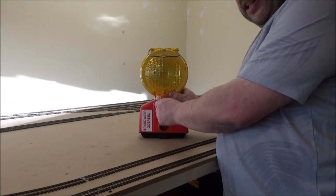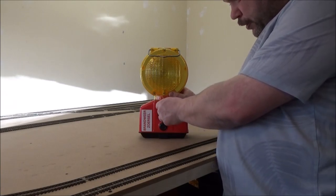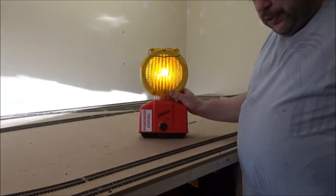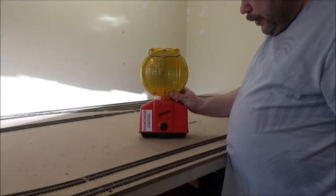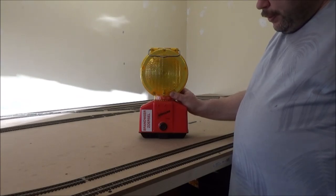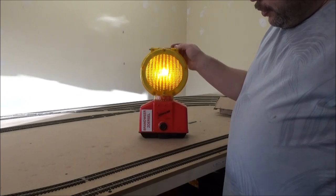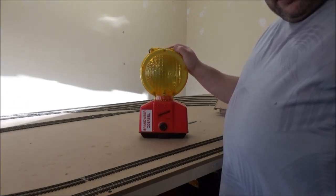That's the selection between flash or steady burn. That one should be on and off if I can get the thing through though. There we go. Steady burn. Or flash. Which seems to be very common with modern lamps like this, to have that option. Not that you really see a lot of lamps here in Britain anymore.